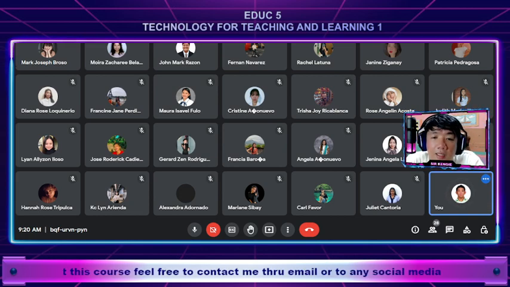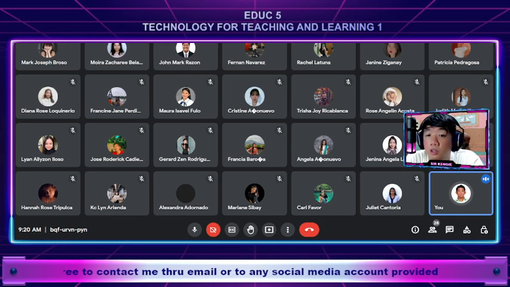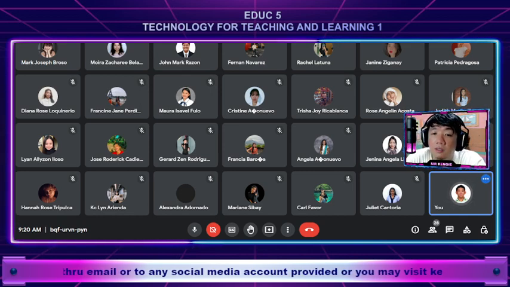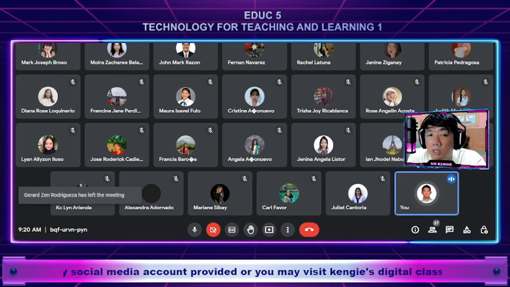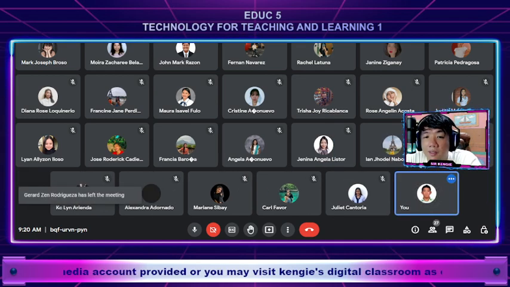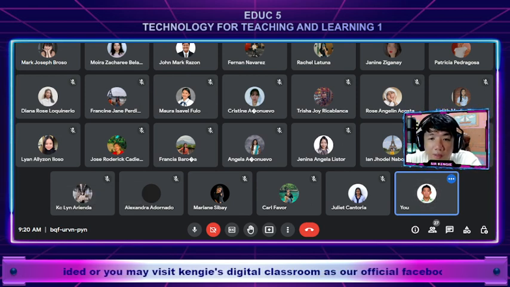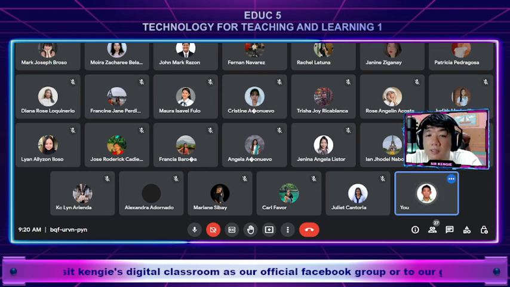I'm not settled in the four corners of the classroom to do instruction. I also perform other functions because that is the mandate. Kasi kung gusto mo magturo sa Bicol University, hindi ka lang po magtuturo or do instruction. You will perform other mandates.